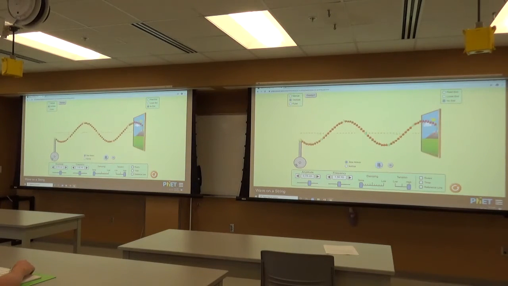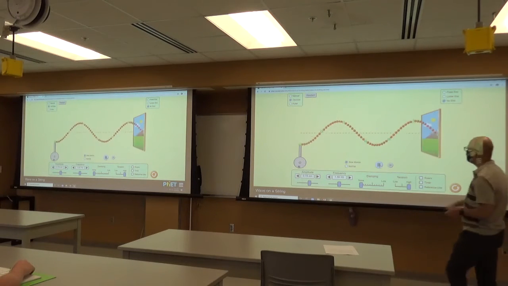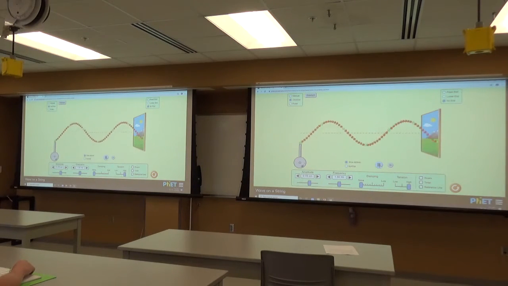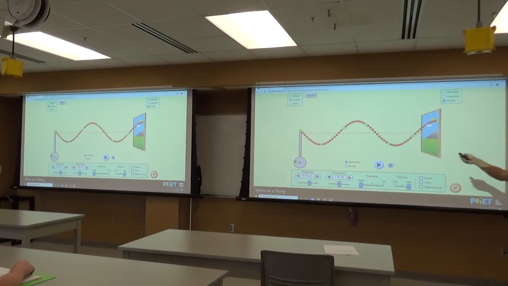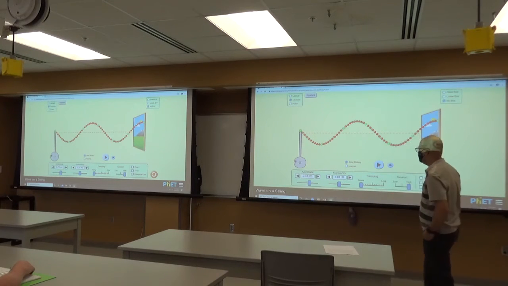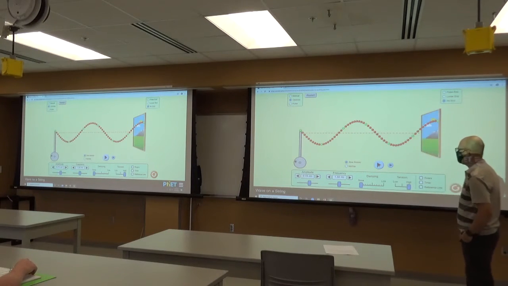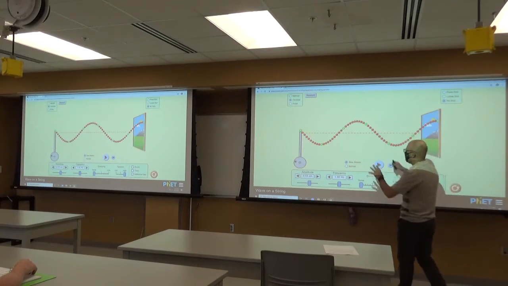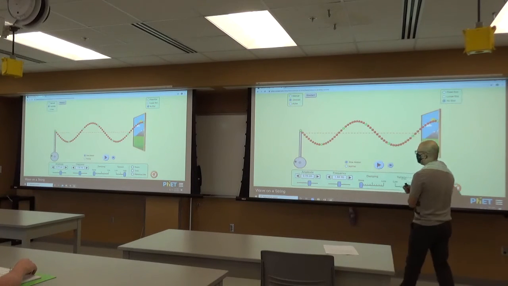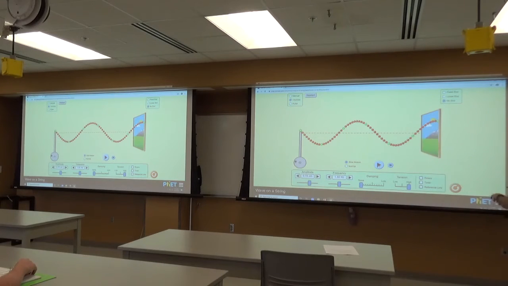So let's say this wave is moving to the right, and at some time, I'm looking at my watch, and at a particular time, I took a picture, a snapshot like that. So this is the wave at a particular time. We call this the snapshot graph. A snapshot graph is the graph at one particular time. Let's say at exactly 5 seconds, I took this picture, and this is the snapshot graph.